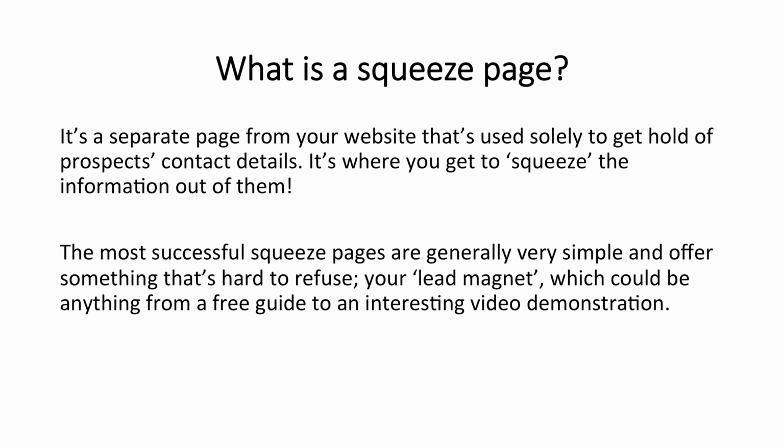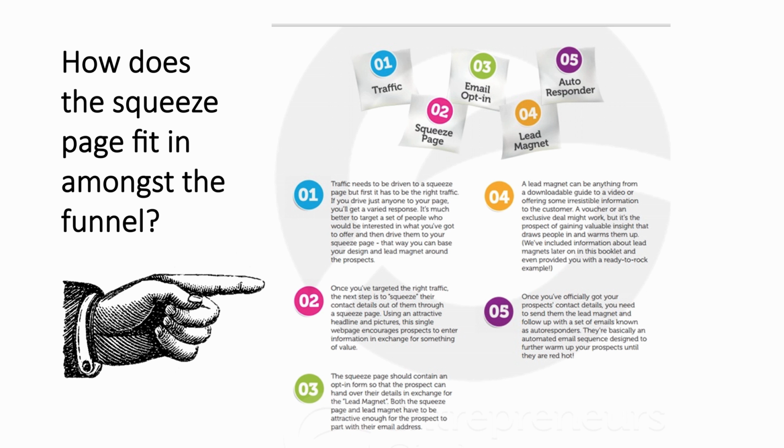Your lead magnet, which could be anything from a free guide to an interesting video demonstration. So all we're doing is taking them to a page, and the purpose of that page is to get their information. It's not a page where they can go off and look at other parts of our website and see our blog, for example. All they can do on this page is enter their details or leave the page. That's all they can do.